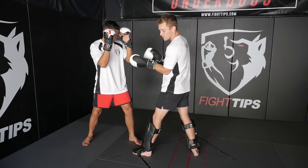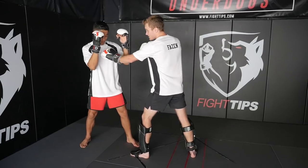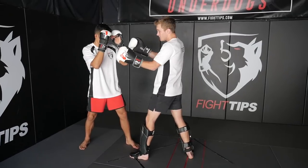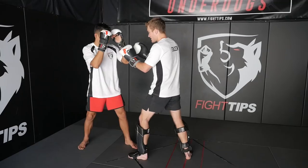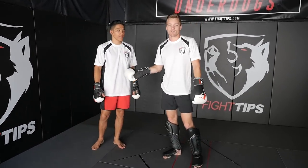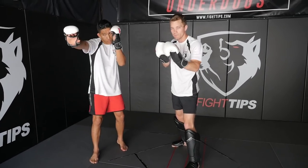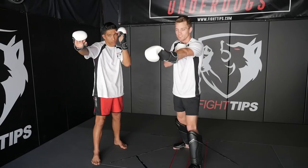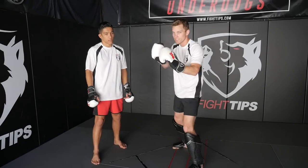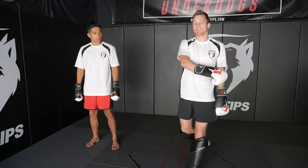I'm going to hit with the palm of my hand. I can do this with boxing gloves or MMA gloves, and I can go to his shoulder, his chest, his neck, or his face. I'm going to go to the shoulder in this case to create a little bit of distance, and then follow up with the strike at the desired range. Remember, don't do a push-up motion — don't use all of your muscles and drain yourself. Try to use everything at once: pop your hips, straighten out your arm, knock them back, and then follow up with your attack.